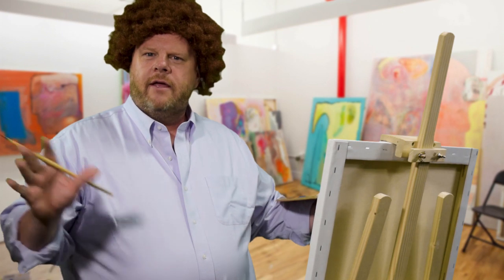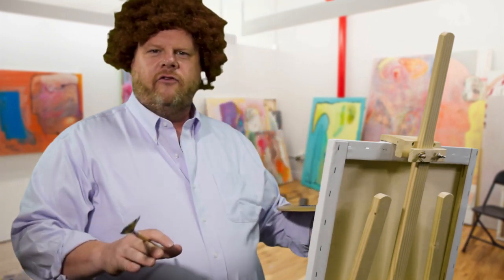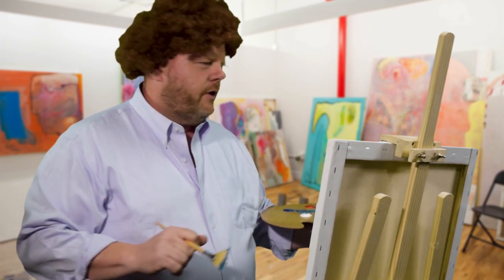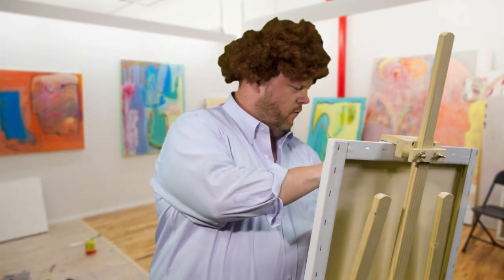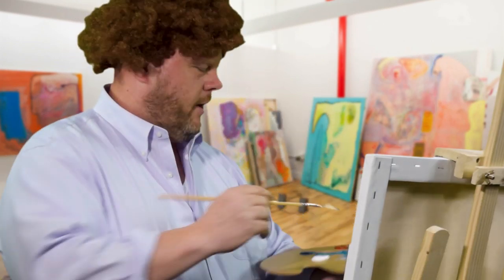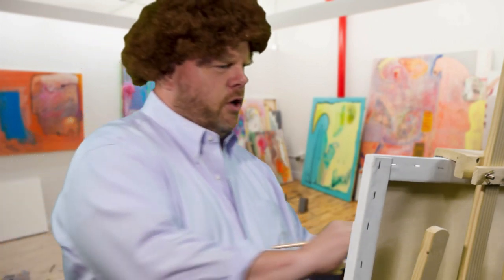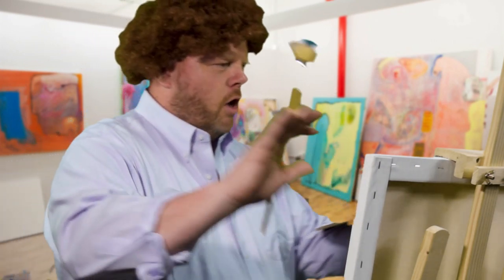We're going to start today with the basics — just talk about some simple things that make lending wonderful for you when you're looking to buy a home. The first thing we're going to do is a big background, a big blue background. This is our credit. It's a big piece of the painting. So we're going to go big — big brush, broad strokes.